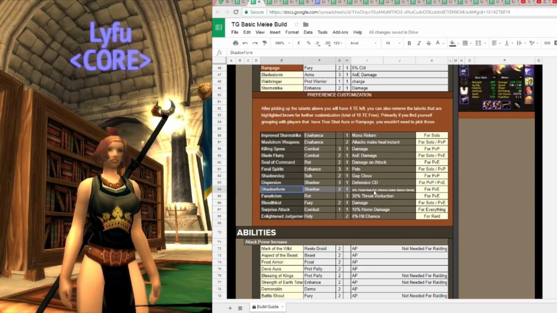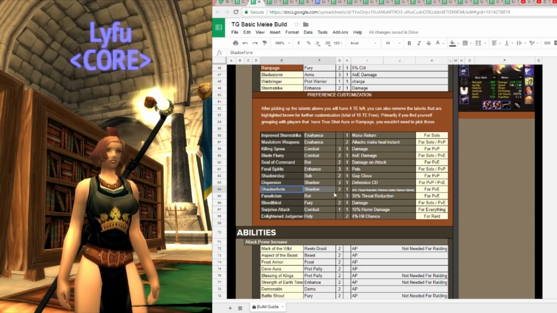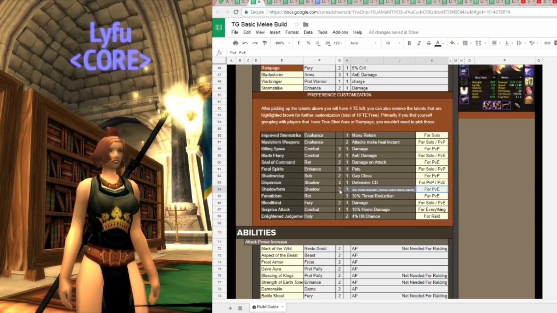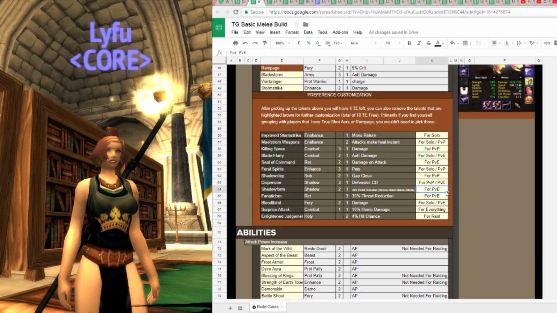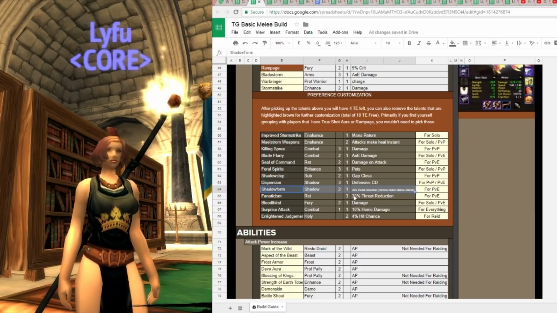Shadow Form, if you do decide to pick up Shadow Form, you're gonna have to remove Berserker Stance and improve Berserker Stance. Shadow Form's great for the 30% threat reduction, and it's mainly for PvE, mainly for dungeons and raids or something. If you're doing too much threat, just pick up a Shadow Form or something.